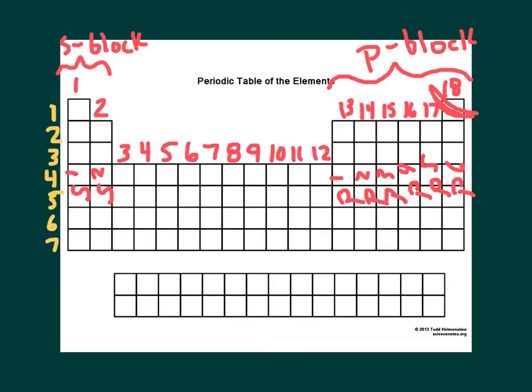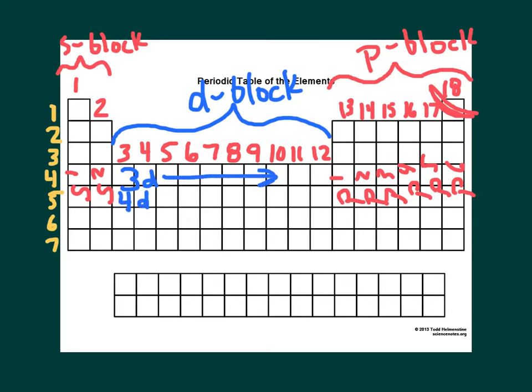So now when we add on to our periodic table, the inner transition metals here, groups 3 through 12, these are the d block. And something weird about these, that remember this is 3d going across here. And this is 4d, 5d, 6d. And we just number them, this one right here, in this group 11. Don't think this is going to end in d11, just because it's group 11. This is the group 3 right here is the 3d1. And so this is going to be 2 less than that. So this is going to be d9 and d10. And remember, the d's can hold up to 10 electrons. And that's why there are 10 boxes, 10 elements going across here. Because this one right here is going to be d5. And then we can skip to d7. These will be d10. And that's how they're going to end each time.